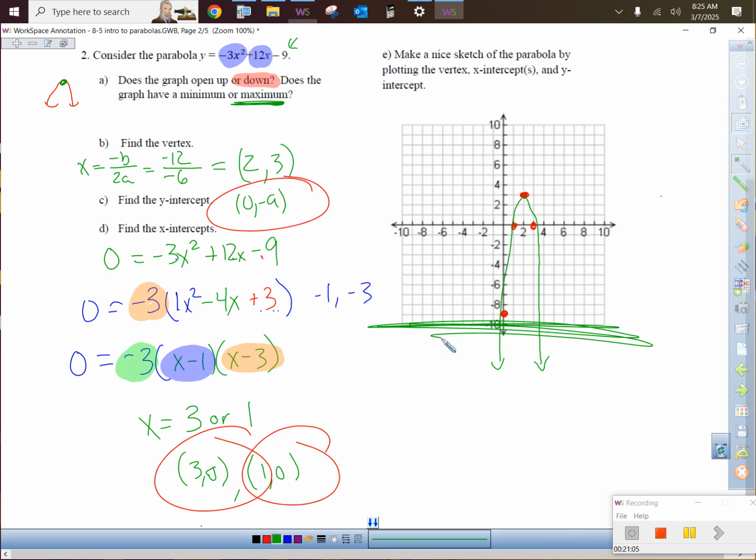How do you feel about those? I only got 2 of them, right? Do we feel okay with those? The box that I typed up here at the top of the worksheet will help you. It's like, I need to find the y-intercept. How do I do that? Look it up, right? And if you still need help with it, then I'll help you.